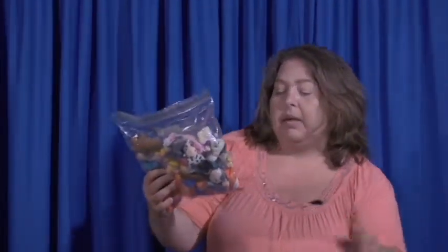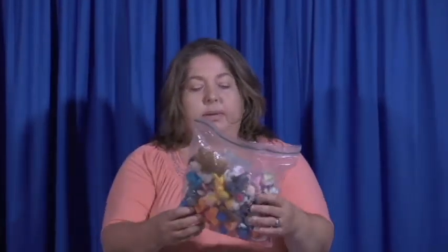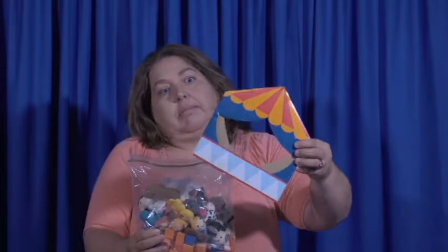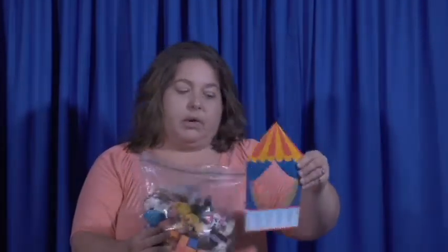I also have lots of finger puppets and these little counter things. Finger puppets are, I think, good for a portable play therapy kit because they're smaller, don't take up a lot of space in here, and there's a wide variety. Most of these were bought at IKEA. Some were bought on Amazon, but the IKEA ones came with a little finger puppet theater, which is very cute and very helpful for portable. Put that in there.